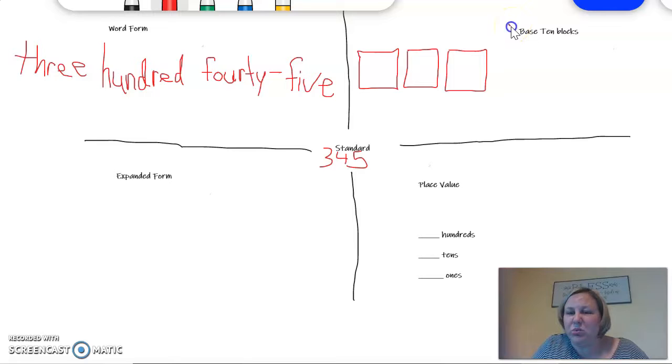Now, to make 40, I'm going to keep it simple when I'm drawing because this is not art class. So I'm just going to draw a straight line down for my tens. That's 10, 20, 30, 40. And then for my ones, boys and girls, I am going to draw circles. I know when we're building, we build it with little squares and cubes. But again, I don't have time sometimes to draw out a cube. And drawing a circle is a lot easier than drawing a cube. And I don't want my cubes to get confused with my flats. So I'm going to use circles when I'm drawing it. 1, 2, 3, 4, 5.